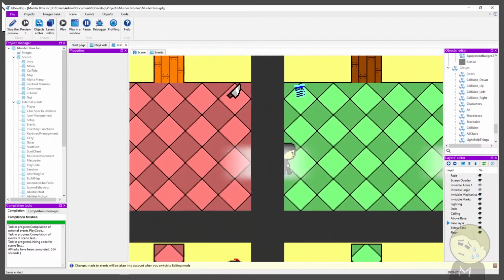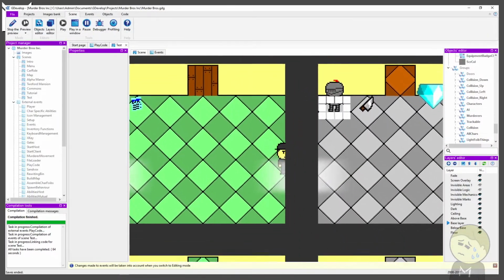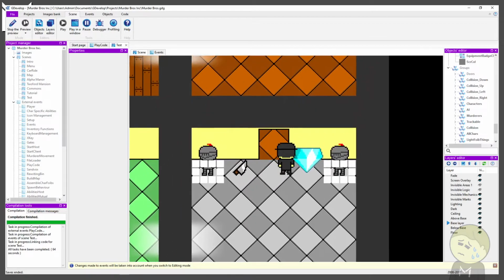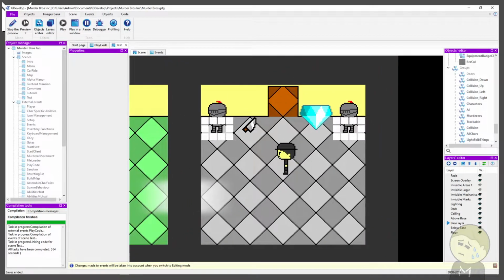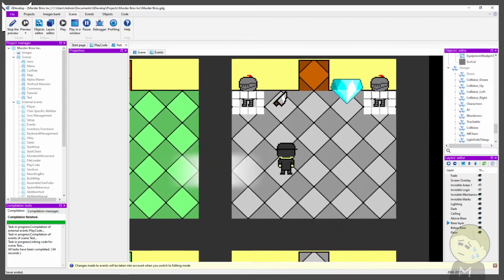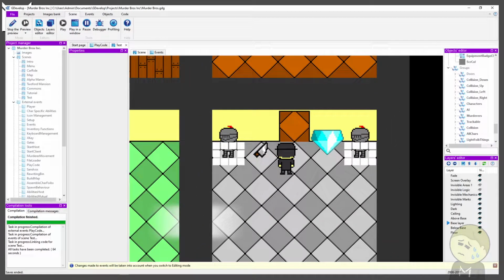Probably going to set it to like 0.1. That is caused by the fact that I have smooth variables that track the player's position smoothly.